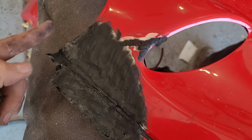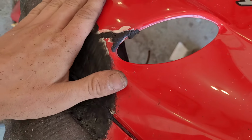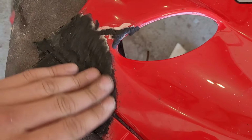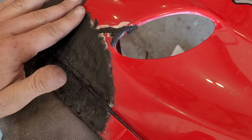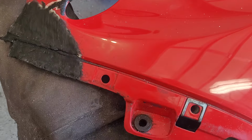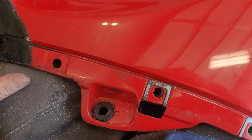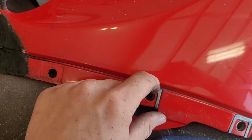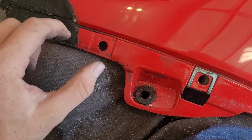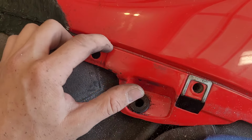So yeah, all I'm gonna do is just start cutting down all this excess stuff, and then probably start by hand sanding this down so that it's fairly smooth, maybe hit it with the DA, and we'll go from there. Another nice thing is we don't need to do this cut right here. I'm not entirely sure why it's there, who knows, but nothing slots into it, so there's no reason to have it, which makes our life a lot easier. We don't have to worry about cutting it.